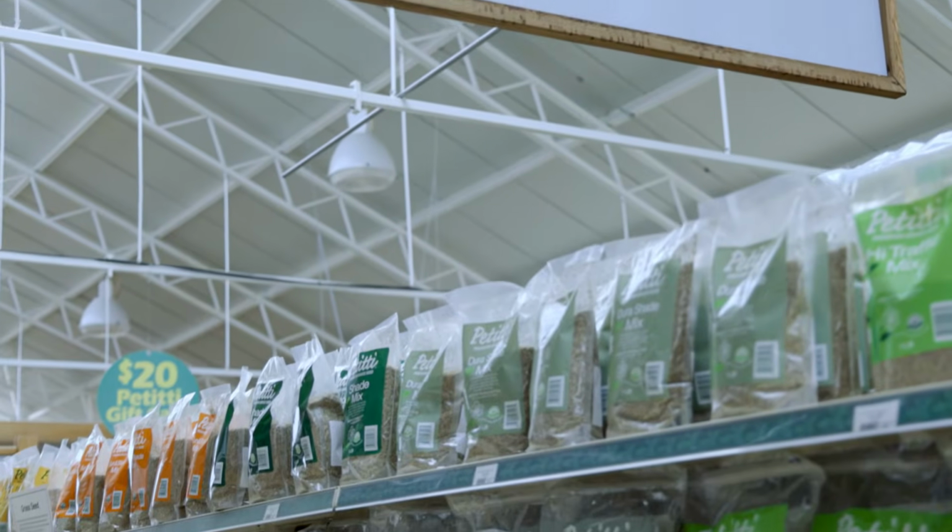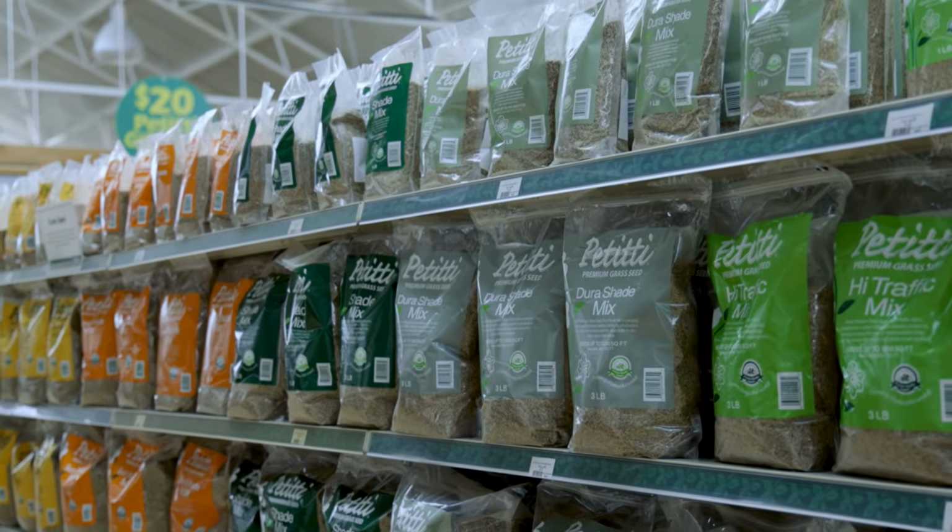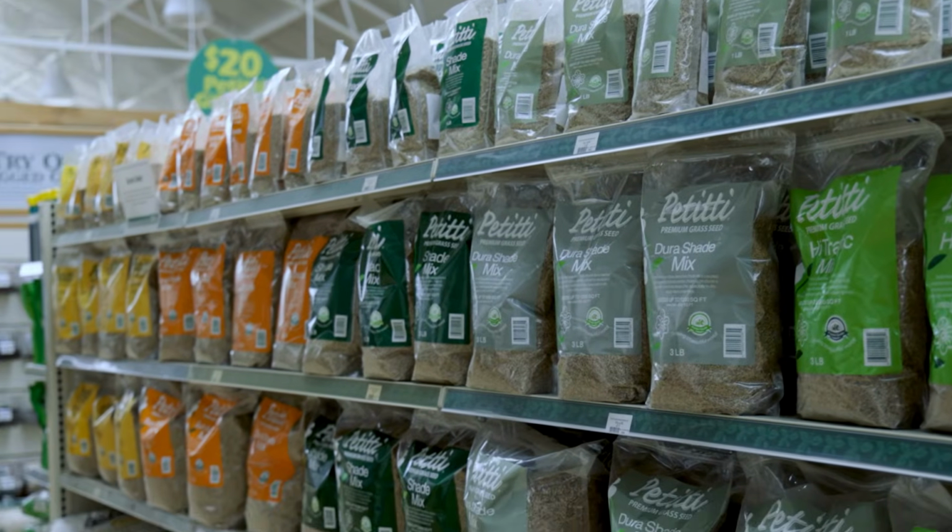So again, the type of grass seed you choose really depends on the light conditions that you have in the area, okay? Most of your grass seed mixtures will be labeled as sunny mix, sun and shade mix, or shade mix. So it helps you identify which seed will work best in that area, okay? So again, that goes way back to that first step. You've got to know your site.